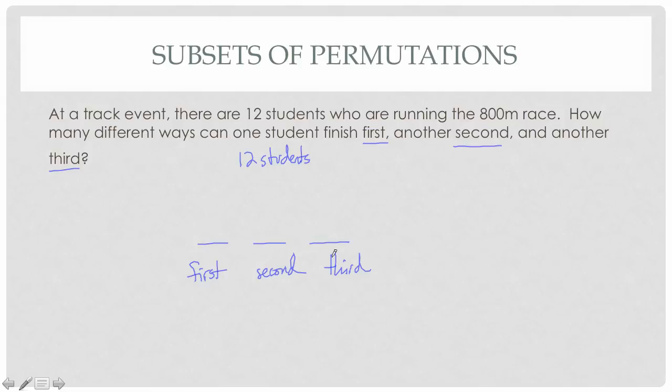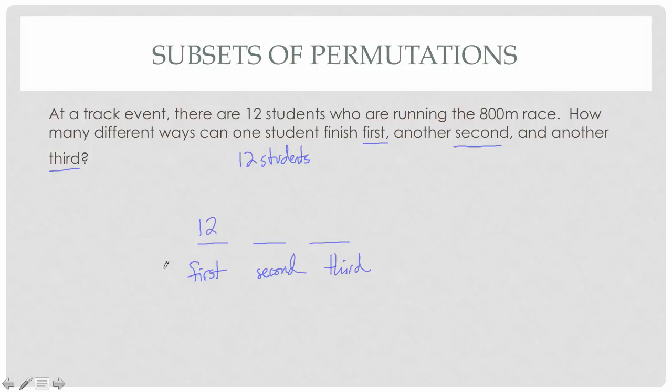So let's think about this. First place, somebody crosses the finish line. And I'm assuming everyone is an equal runner. I don't know anything about who's favored or who's faster or whatnot. But let's say it's completely random. So out of my first place, they're all running. There's 12 potentially different students that could win the race, right? Somebody wins out of those 12. So there's 12 different ways for someone to get first.